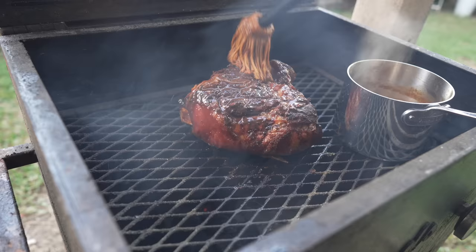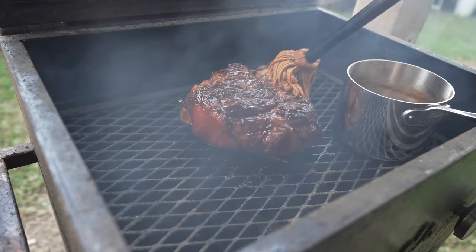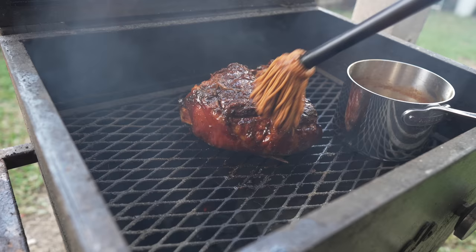Love doing this — something so old school about it. This is obviously going to help add some wonderful flavor, but also soften up this underside. So for the next hour or so I'm going to come out here probably every 15 to 20 minutes and do some of this, maybe bump up the temps a little bit, keep an eye on that skin and make sure it gets nice and crispy.